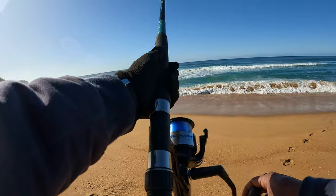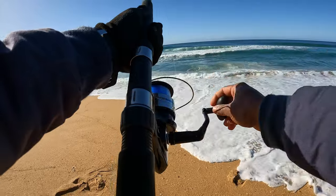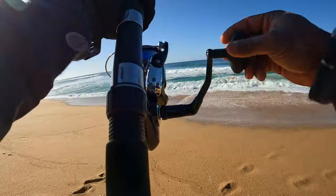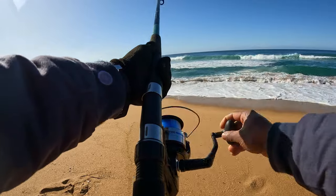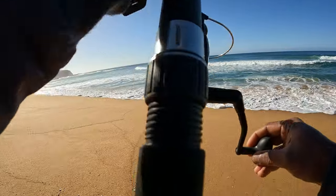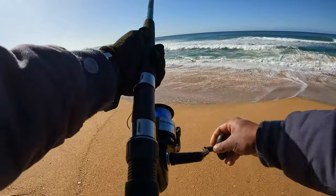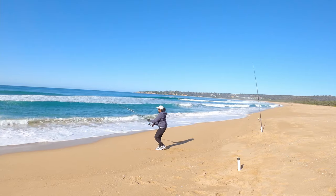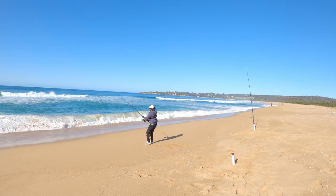So we need to go slowly. Yes, let's see what we got. Oh guys, giving a good fight. Hopefully it's a tailor or salmon. Wow. It's the first cast and not even 1 minute. Wow, oh yes, oh my god, this is unbelievable. First cast, not even 1 minute, we got a fish.